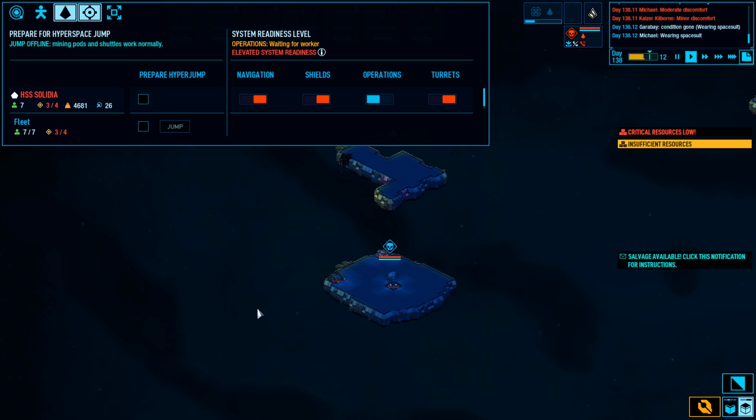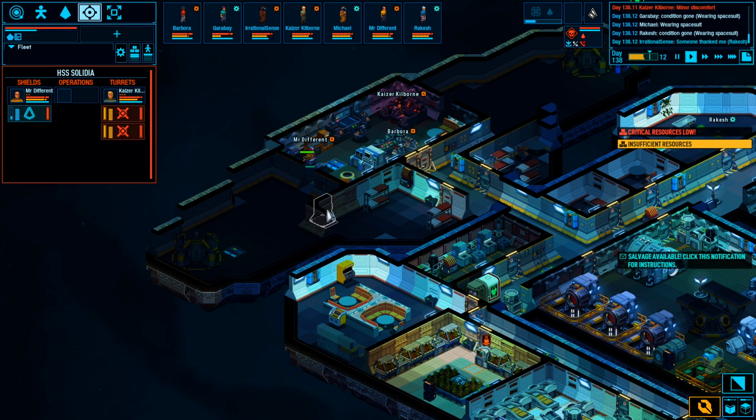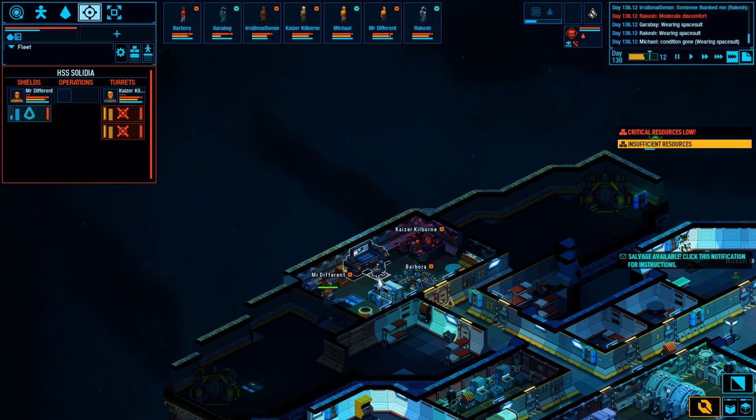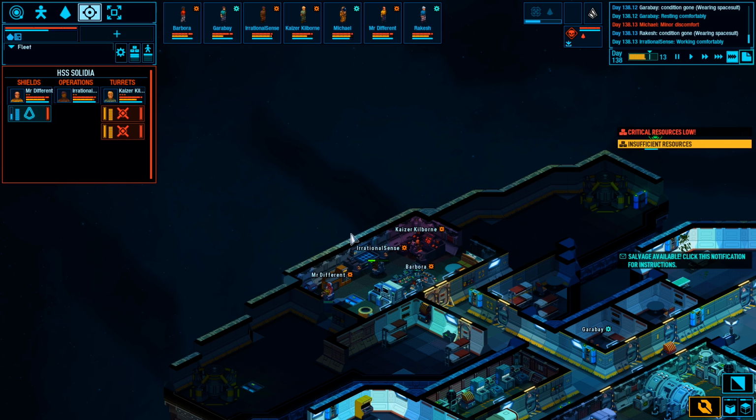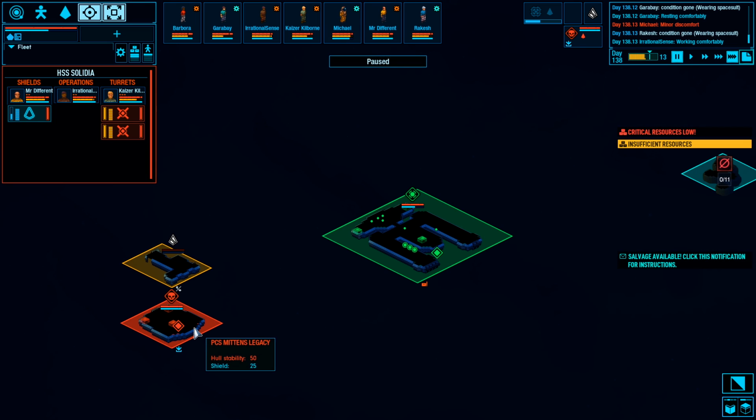Operations are offline. No worker. Okay, in the future, I need to staff all of my places. Irrational, somebody get to the... Thank you. All right, declare war, confirm declare war. This means war. We will crush you. Goodbye. All right, now it's time.